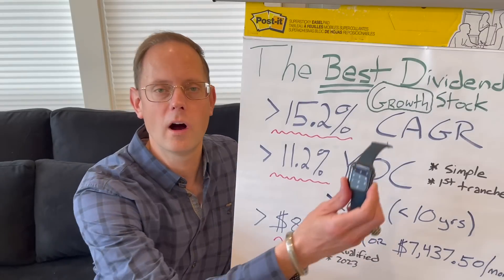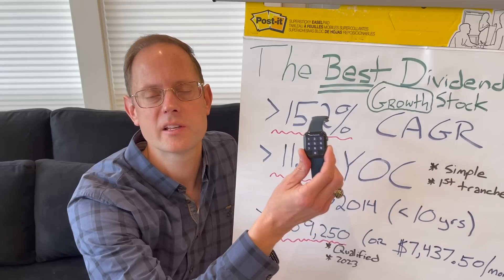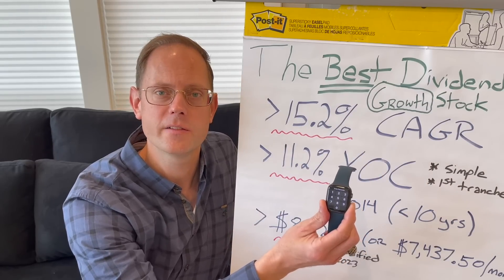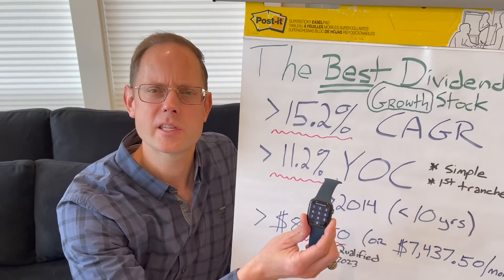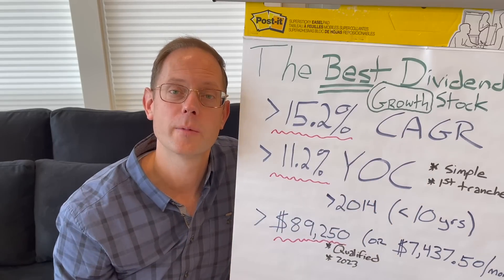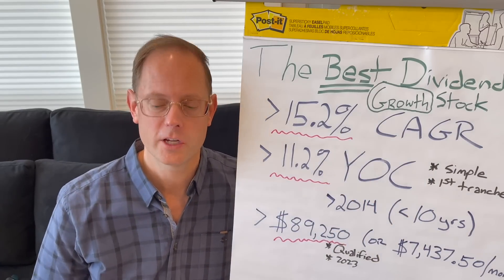This is actually my Apple Watch. Apple is one of the largest positions in my portfolio. It has a low starting dividend yield and low payout ratio, but they are increasing the dividend quickly. The last increase though was a little slow, so it's not my number one dividend growth stock — but could it be in the future? Quite possibly, because their payout ratio is so low.